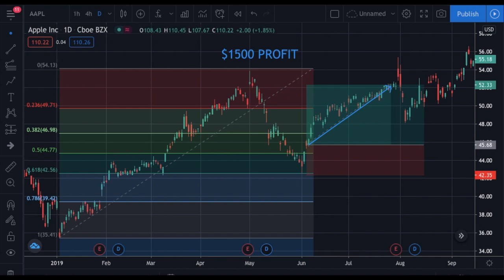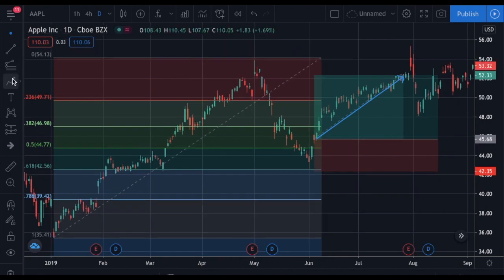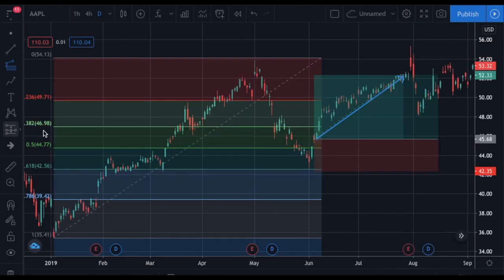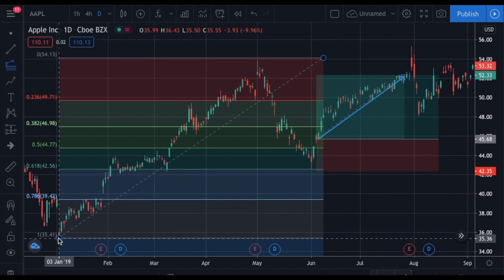This Fibonacci retracement tool has a relative tool which is called the Fibonacci Extension. And just like we use the Fibonacci tool to confirm support levels, traders use this Fibonacci Extension tool to predict take profit levels. Let me show you how you can use this tool. You can find it on the menu just below the Fibonacci retracement tool. Here it is, Trend-Based Fibonacci Extension.